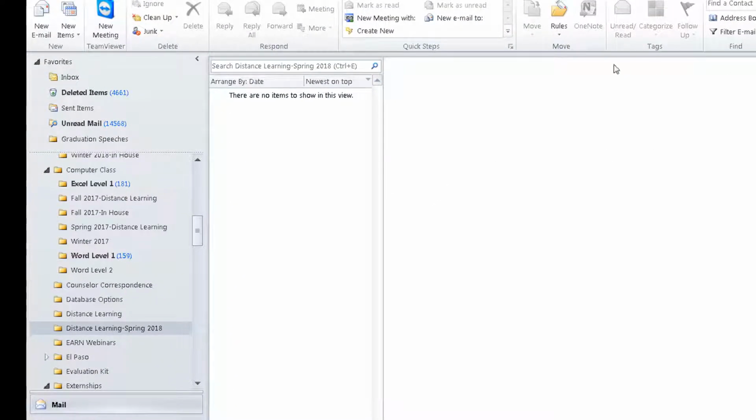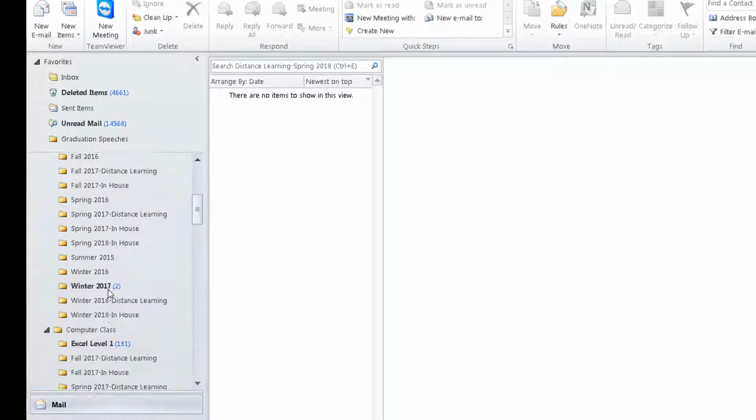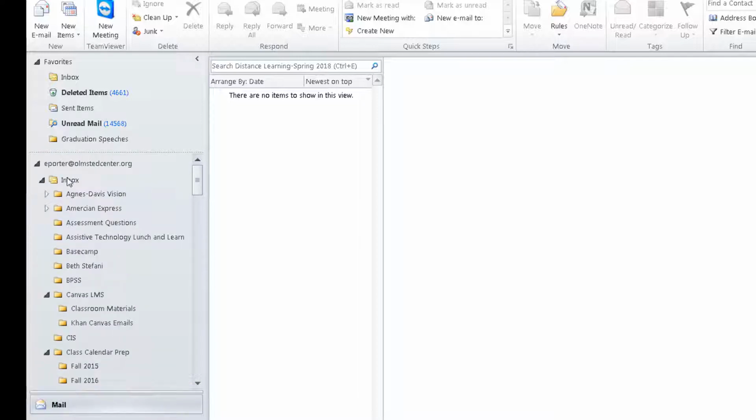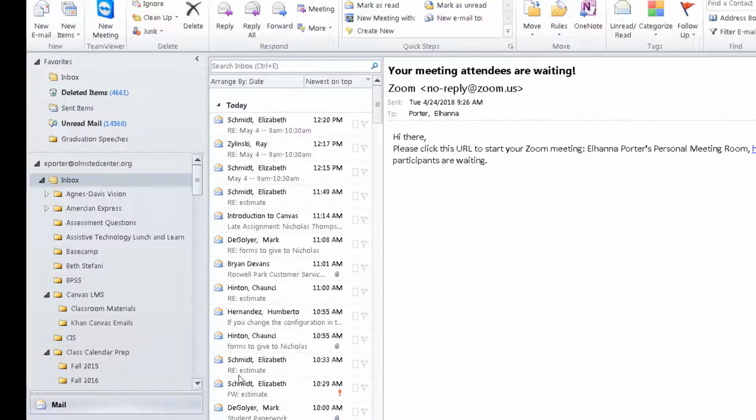I suddenly lose sight of all of the email messages that had been in my inbox, and that's okay. When you select the title of a folder, the only thing that you'll be able to see are email messages that have been moved to that folder. Because this is a new folder and I haven't placed anything inside of it yet, I don't have anything to see here. I'm going to go back to my inbox and select that once. And here's the list of messages that I am more accustomed to seeing.